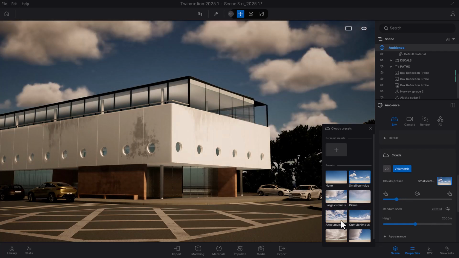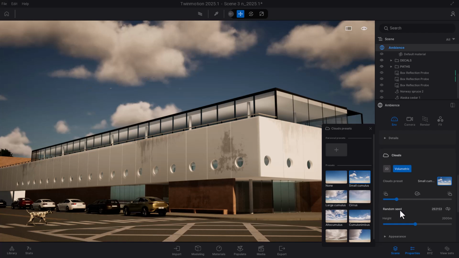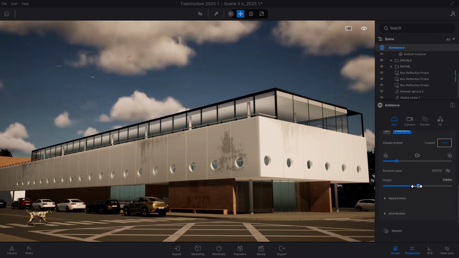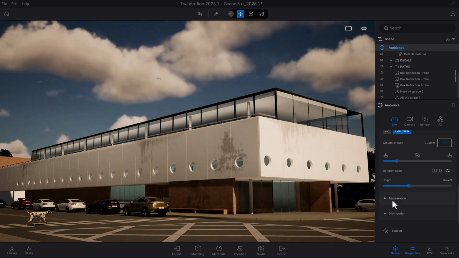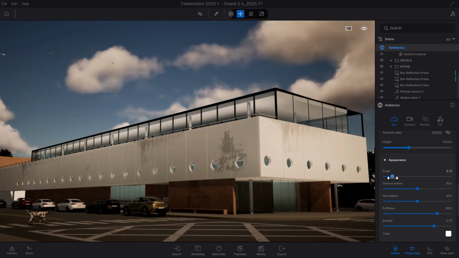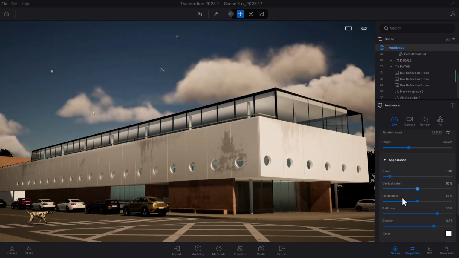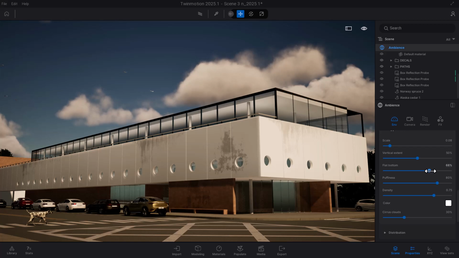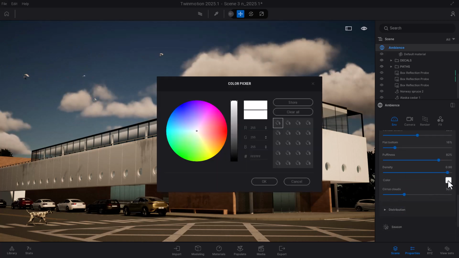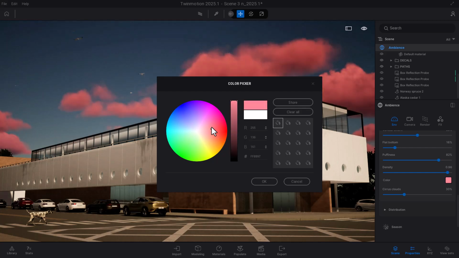But of course, if you like to make some adjustments by yourself, this also comes with some adjustable parameters such as altitude, coverage, distribution, density, and also puffiness. And all of this simply means that you can now create that volumetric cloud exactly how you want it to be. Something that's also very cool is the fact that the clouds respond to wind and also cast shadows. This also comes with a color parameter just in case you like to stylize the cloud.